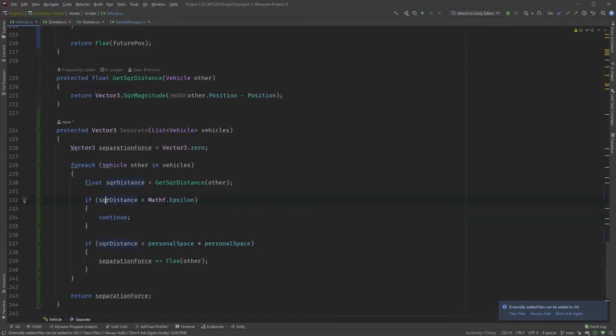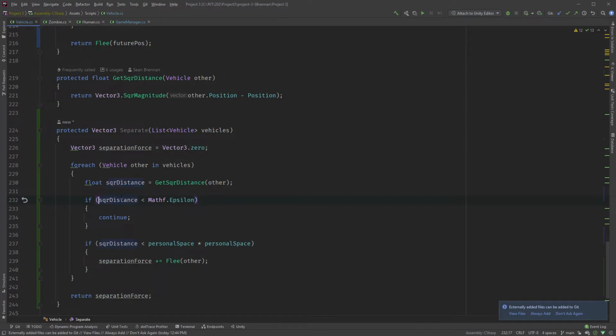Essentially, this will only happen if the other vehicle's position is exactly the same as mine. The reason why I'm not saying equals 0 is because of floating point math imprecision. There is a chance that it can be a really, really tiny value because of the way that computers work.